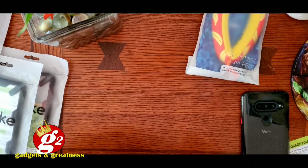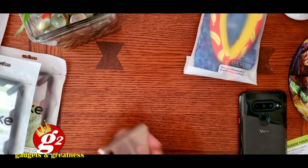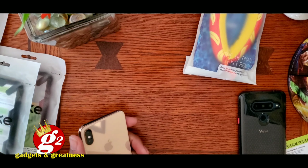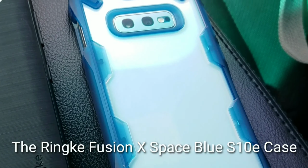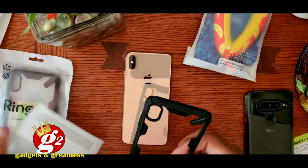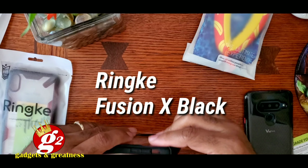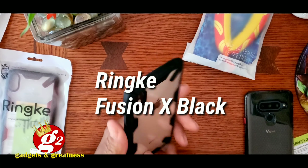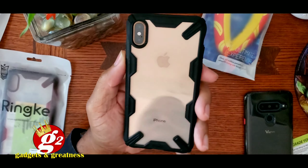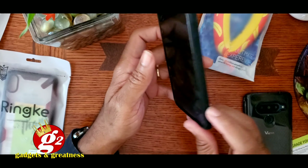Okay. One of my favorite Ringke cases is the Fusion X. And I have that on my Samsung device that I use, my S10e. Here's the Ringke Black. Oh, that's hot. This is the Ringke Fusion X Black, and that is just, man, what I like to call smoking. Look at that.